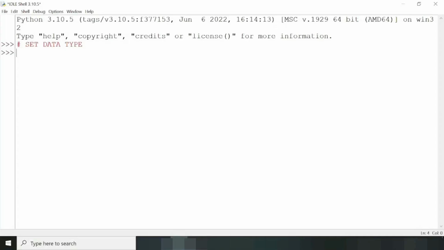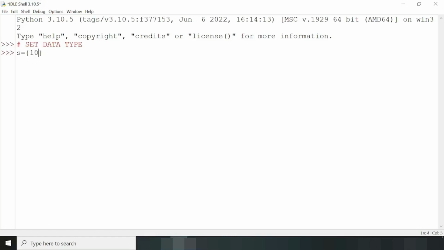So our next data type is set. It is also a sequential data type where you can store multiple items within a single variable. Now first of all, let me define a set. To define it we need to give a name. So here I am giving it s, and then within curly braces you can store any value.